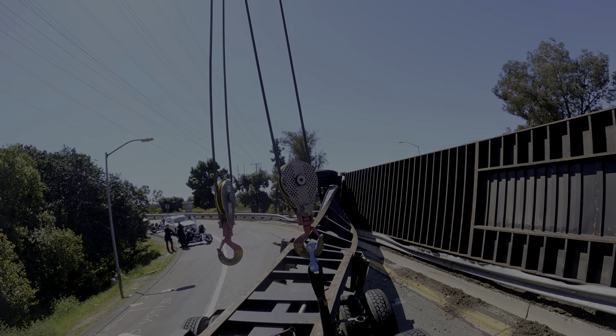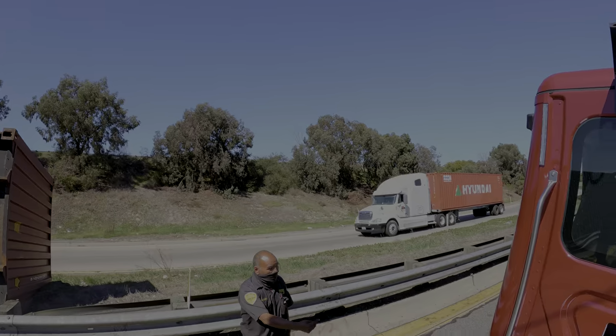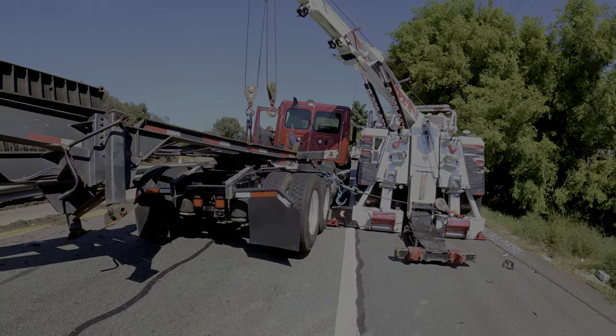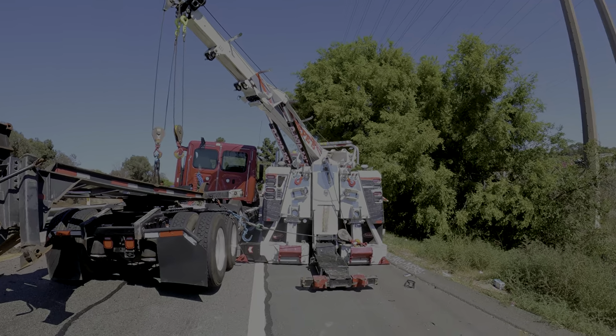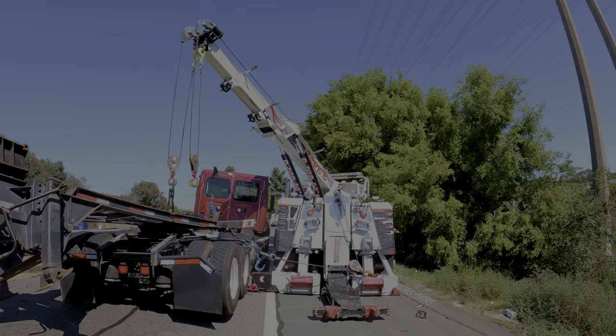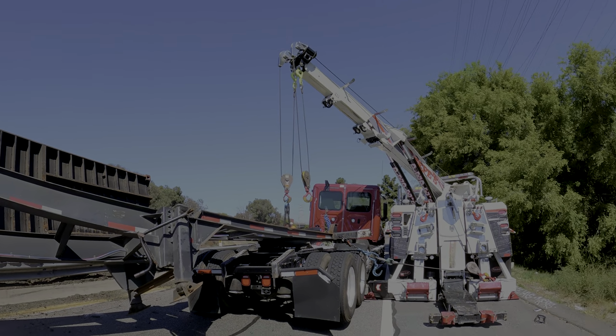Okay, Hector. Okay, this is my power. Drive the tractor out. All right, fine, we're great. I have a little bit of slack right there on the green. Let me see if I can actually tighten it up, because once he pulls forward, there's nothing stopping that thing from slamming up.